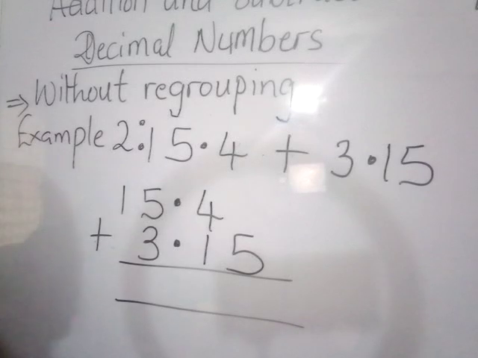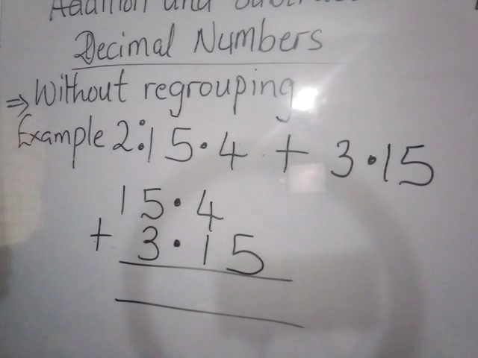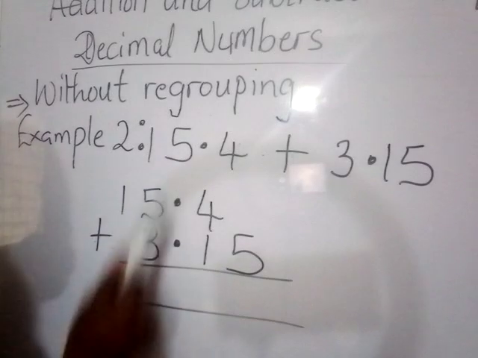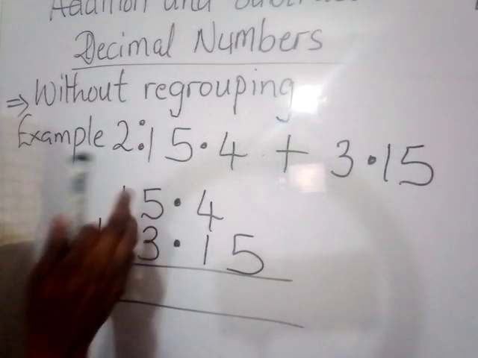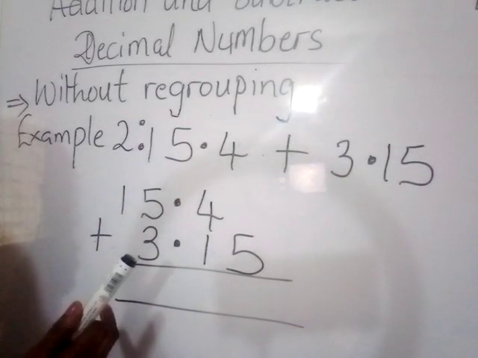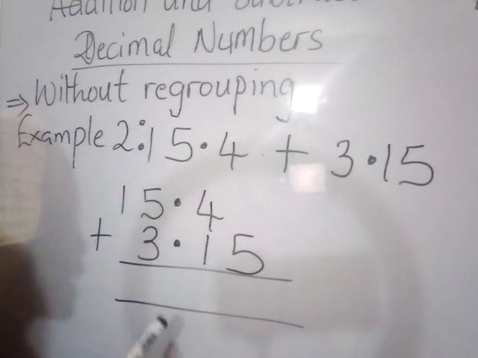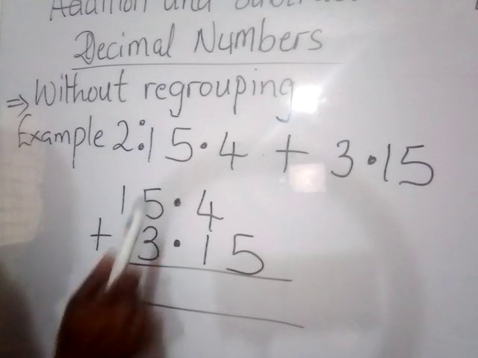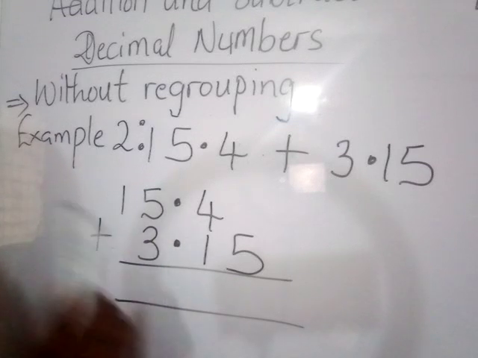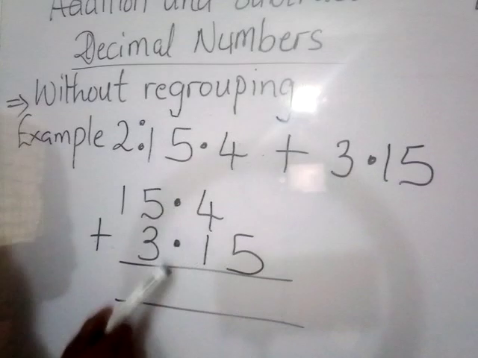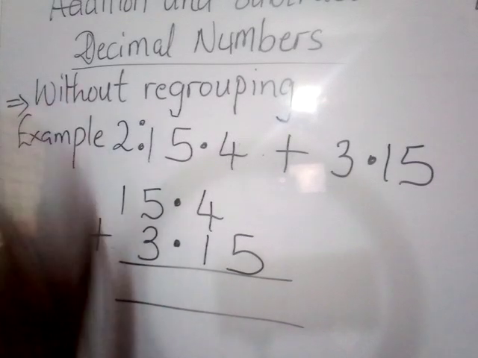So regardless of how the numbers are, how many digits you have in each number, the thing you need to take note of is that the 2 points, when you arrange your numbers for addition, the 2 points must align. Your point is what determines where each digit stays. So this is what determines it. At any point, the digits must be in alignment. They must stay on the same line.